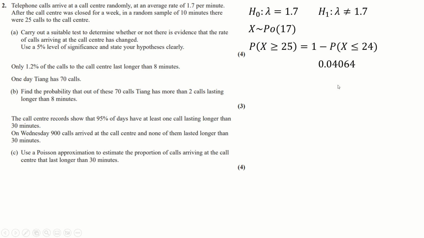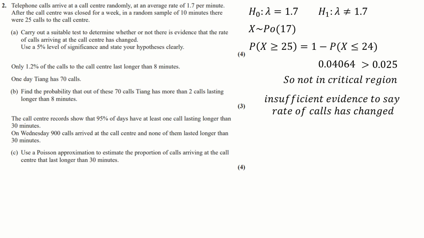And we type that into a calculator, we get this. And it's less than 0.05, but remember, this is a two-tailed test. So we actually need it to be less than 0.025, which it isn't. So we're not in the critical region, and therefore we will accept H0. Say something to do with the context about rate of calls, I think is necessary for a final mark. So maybe I should have written here, accept H0, insufficient evidence to say that it's changed. Maybe I should have said that, but I've said that out loud, so that's fine.